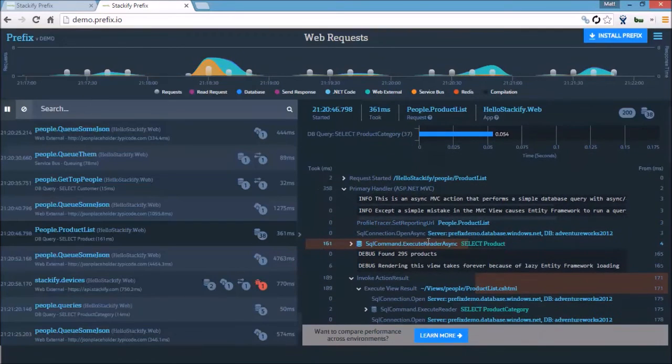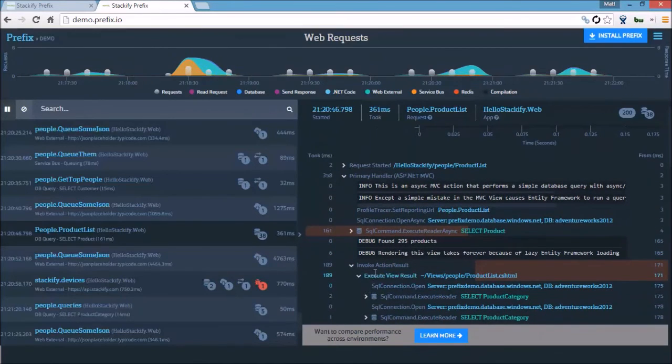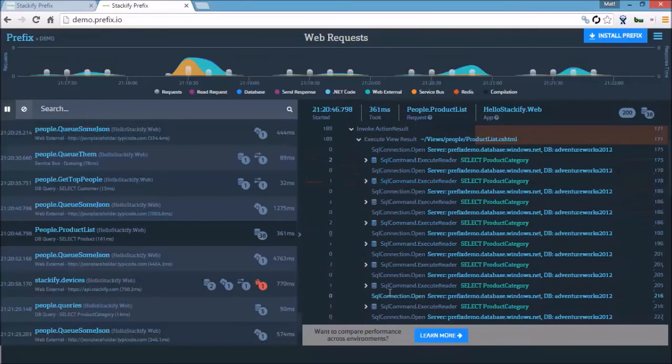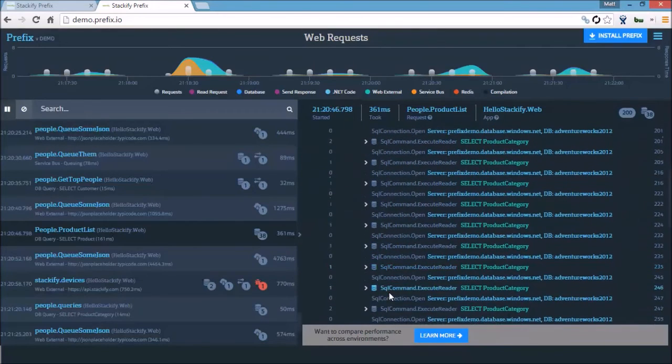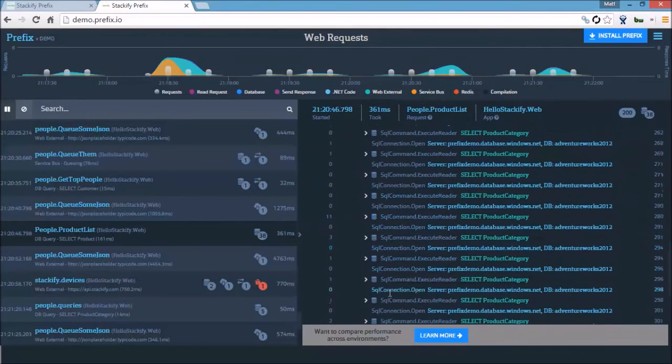Well, it does one query here. My debugging says it had 295 products. Well, when this renders to an MVC view, and I can tell it's a view, it says right here, gives me the name of the view, it's called product list, there's a whole bunch of additional database queries that are happening. Well, I'm going to guess that you've seen this before as well.